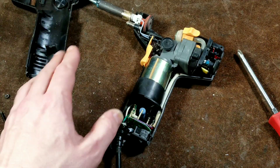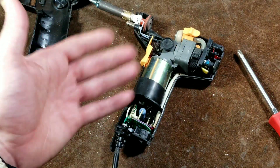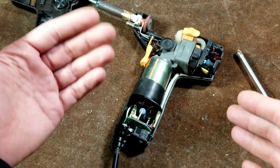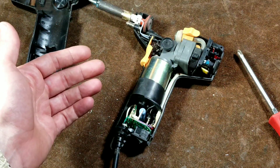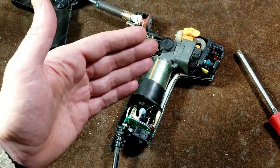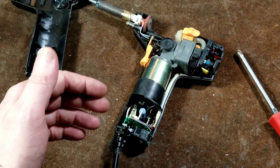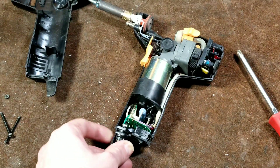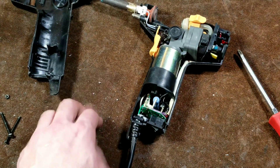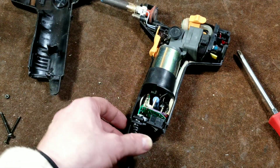Super duper careful — one hand only. The reason that they say to use one hand when working on electrical components is the big danger is not just getting a shock or a spark happening, but if you have some current go from one hand through your chest to another hand, that means the electrical power is going through your heart — that's where it gets real dangerous. So if you only have one hand touching something, you can't complete a circuit through your chest, which significantly increases the hazard of an electrical discharge in your body. A nine volt battery has more than enough power to kill you easily — if you had a low enough resistance, you could die from a nine volt battery. It's no joke: some 50 milliamps, 0.05 amps, is all it takes to cause a heart arrhythmia. The heart is surprisingly electrically sensitive.